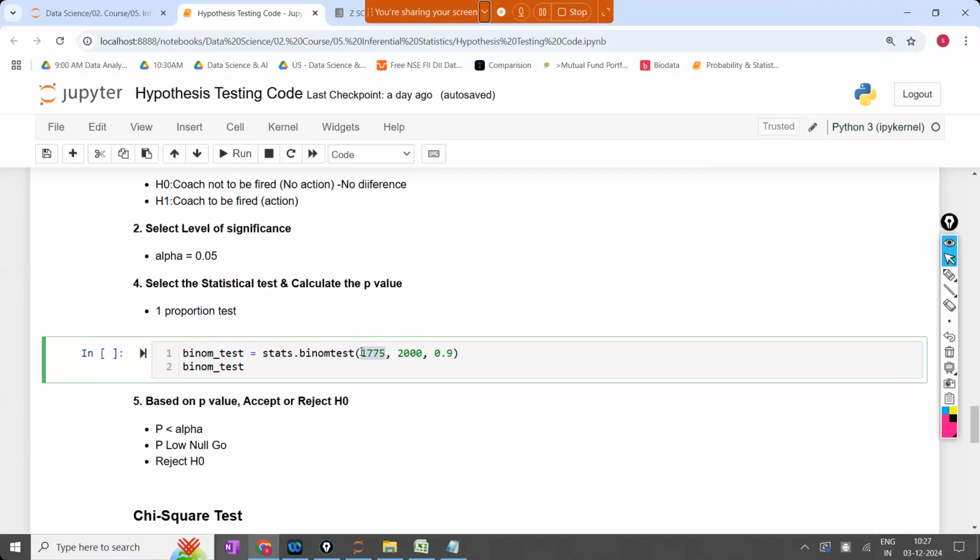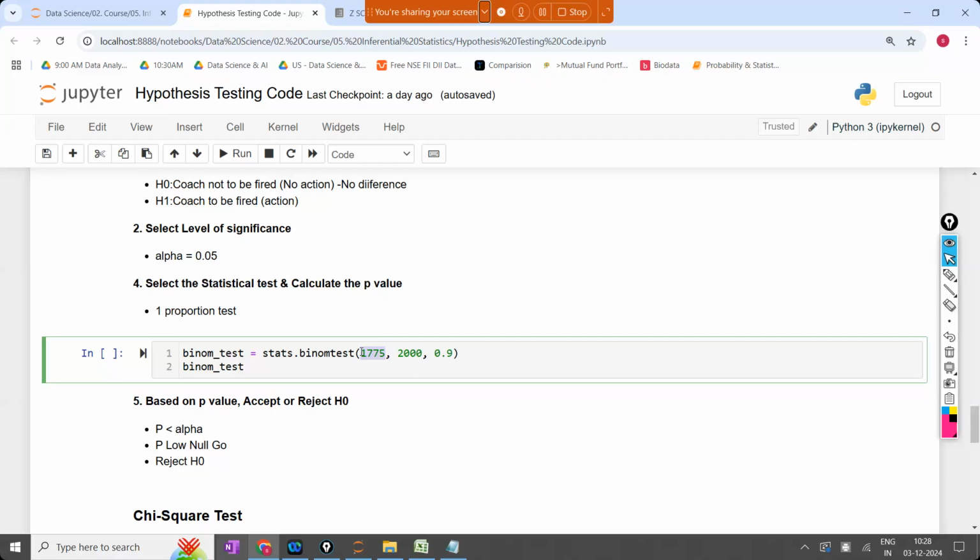Sir, why should we not write with the alternate hypothesis? Nothing with alternate. Everything with null only. Null only should be accepted, null only should be rejected, null only has to be cross-checked, everything with the null only. Whatever happens to the null, the opposite of that, alternate will happen. If you are accepting the null hypothesis, it means indirectly you are rejecting the alternate. Everything you have to say from the null perspective only. Nothing you have to say from the alternate perspective.